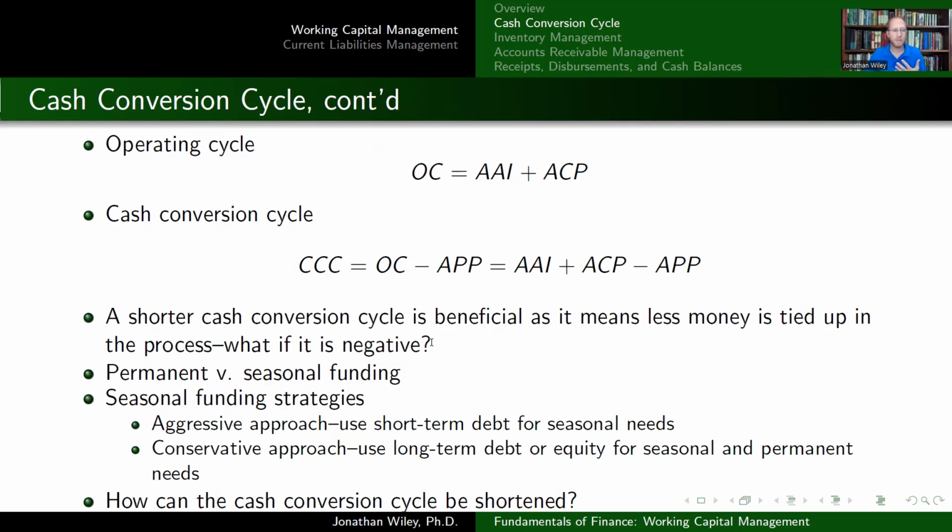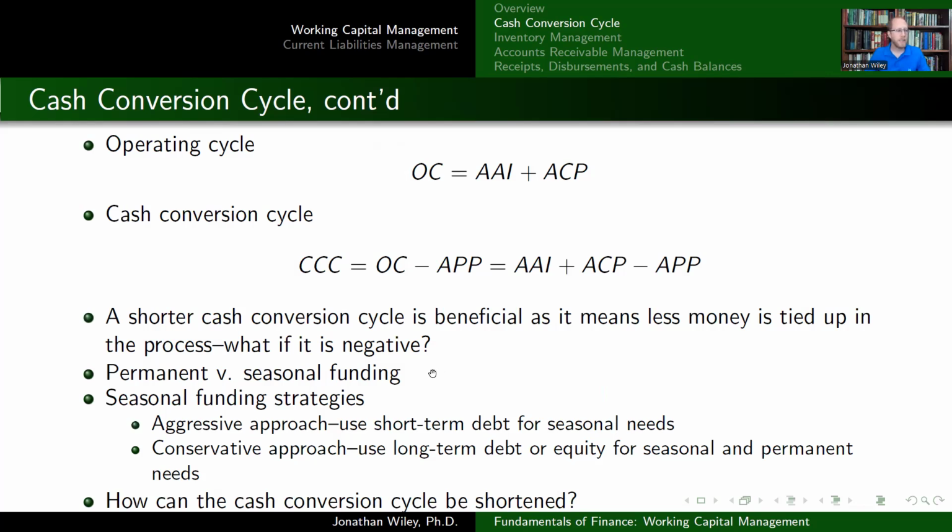So it is possible for the cash conversion cycle to be negative, and that basically means I don't even have my money tied up in inventory or receivables. I have my supplier's money tied up in it, and I even get paid before I've ever paid the supplier for all the stuff he gave me. So that means I get to potentially use that money for a little bit of a longer period. Generally, that's not going to be real possible for many companies, though occasionally there are some companies that have pulled that off.